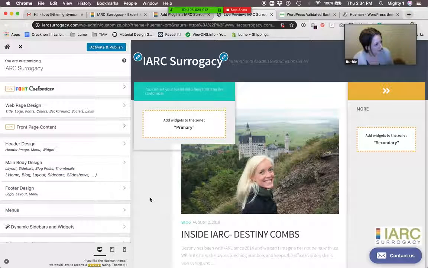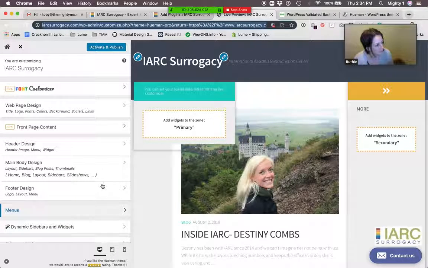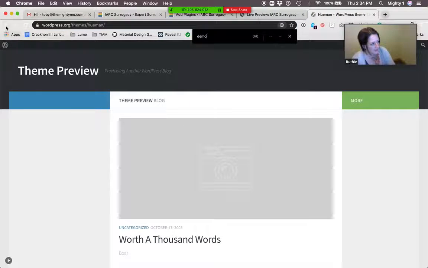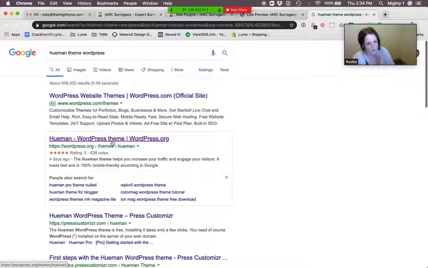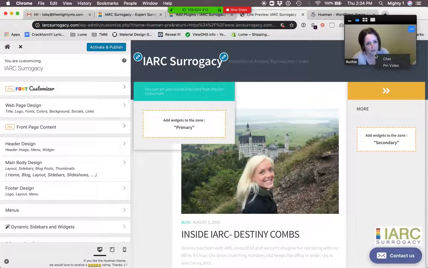Where is it at? I should have had it on here. I clicked on demo and then it didn't take me there. Is it the demo? Here. Okay, so I loved that because on the left it says music, mixed, and, well, I don't know if you can see this screen. How do I share my screen?